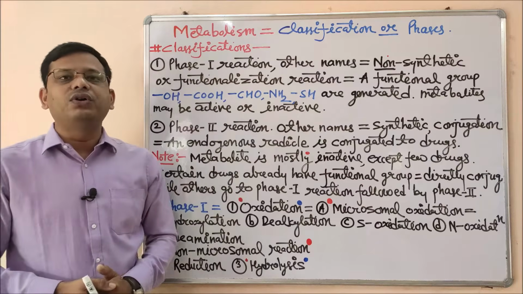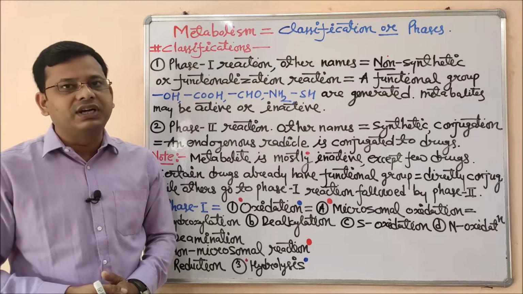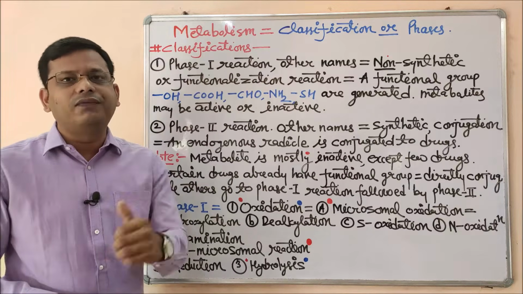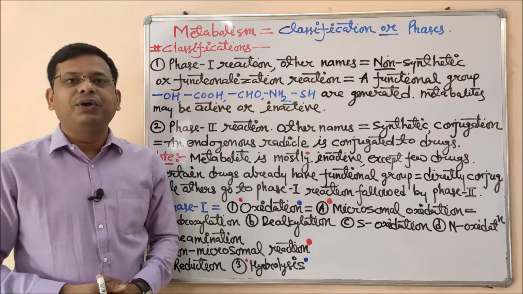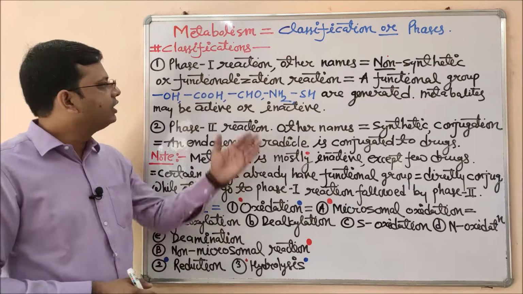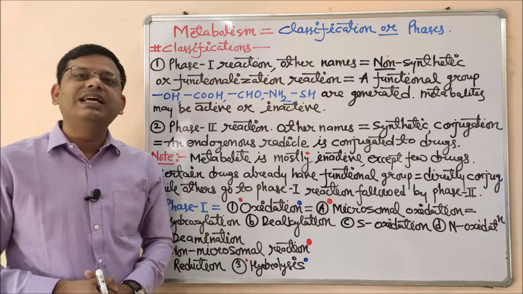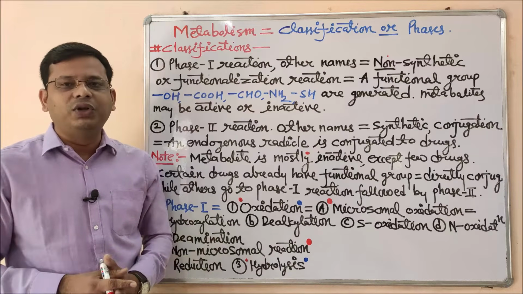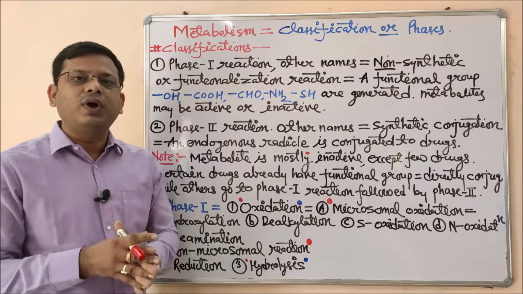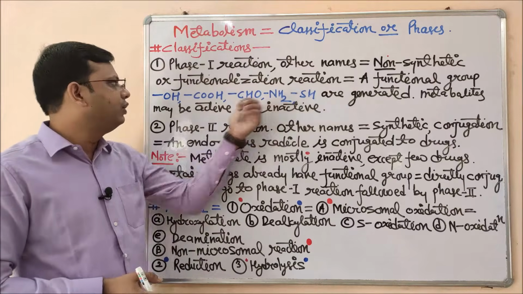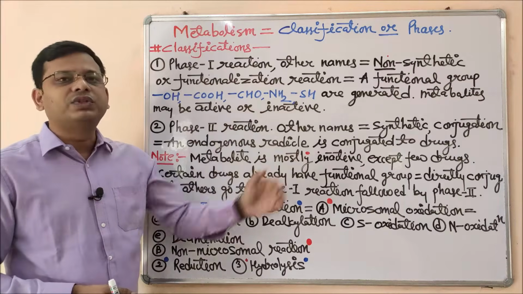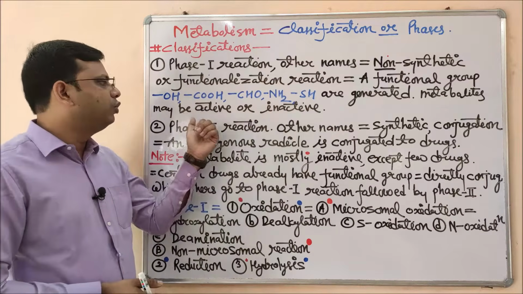The first one is phase 1 because it happens for the first time just after the distribution of the drug, and the first phase of metabolism is generally simply considered as phase 1. The second one says non-synthetic because here nothing new is going to be synthesized, that is why it is called non-synthetic. And the third name is functionalization reaction because there is an addition of a functional group on the molecule of the drug so that excretion will be easy. So that is called a functionalization reaction. The explanation is very simple and short. A functional group like OH, that is the hydroxyl group, COH, the aldehyde group, the amine group, or the thio group may be added so that the metabolite will be formed.